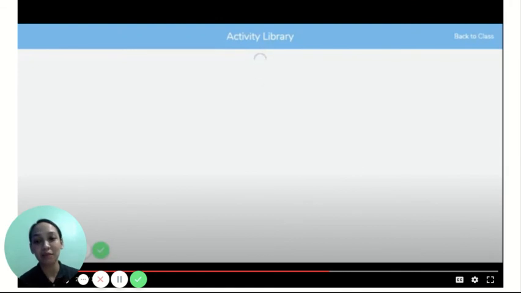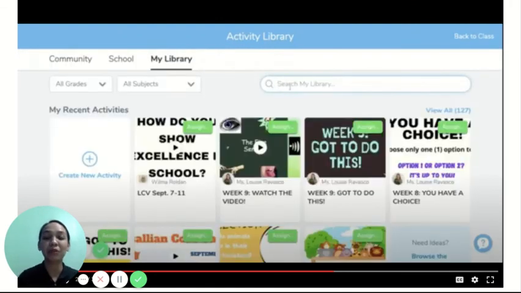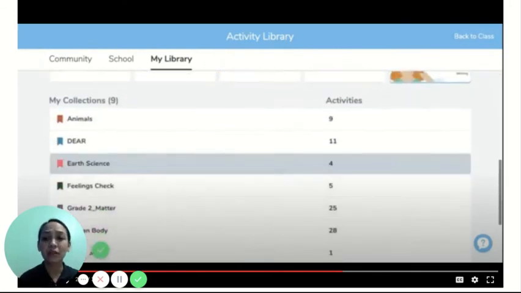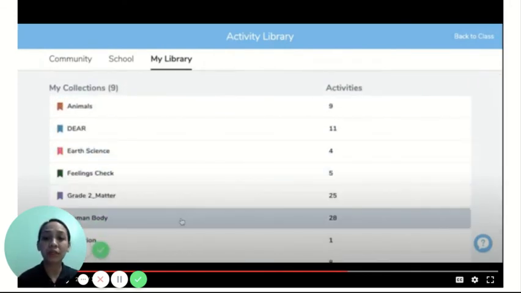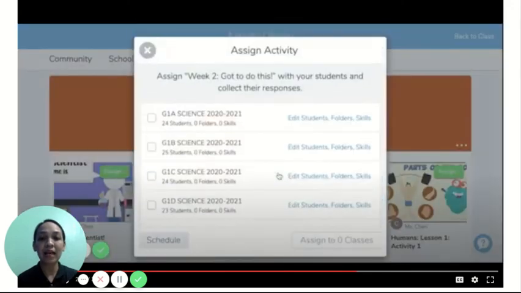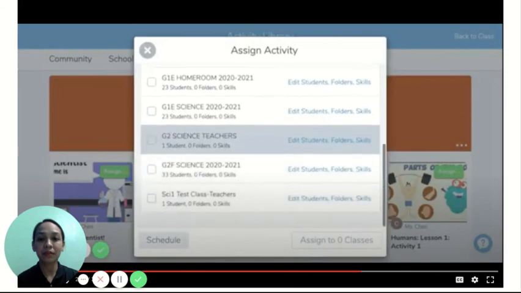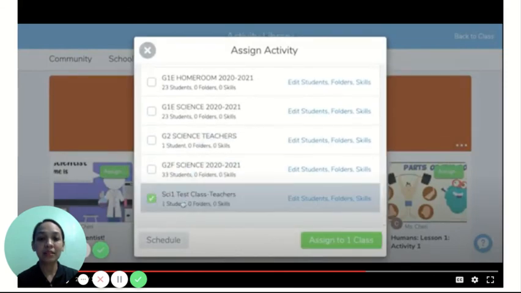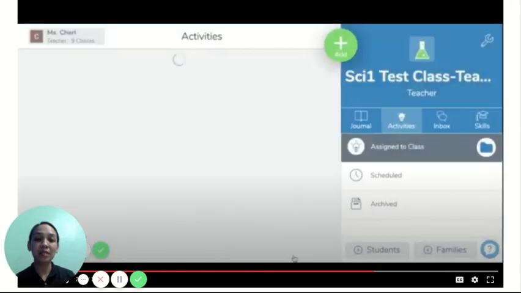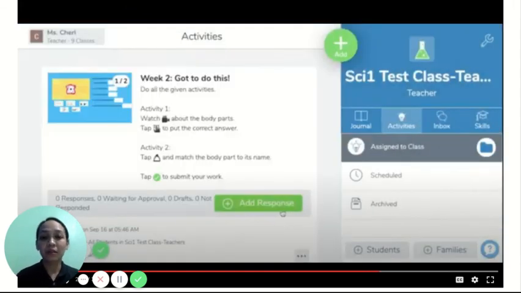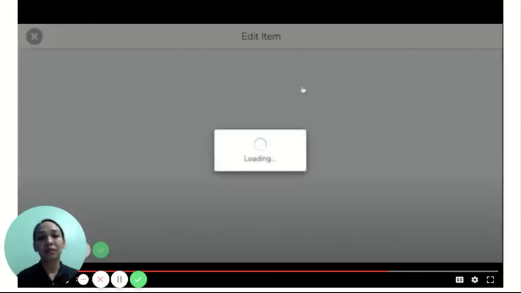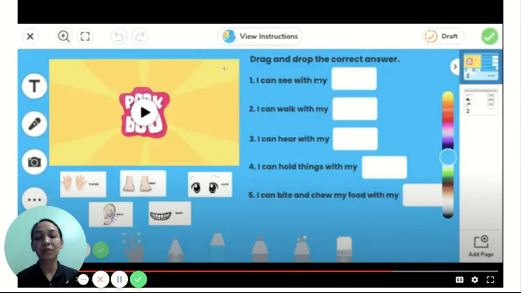Now let's assign activities. This is my activity library. I was able to collect a lot of activities here. So let's choose the human body. Let's assign it to my class. The good thing about Seesaw is your students can already add responses.